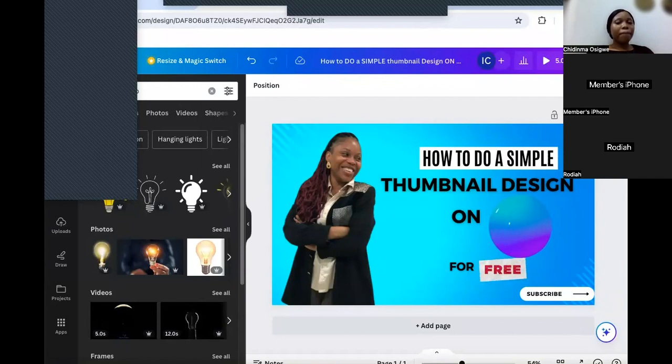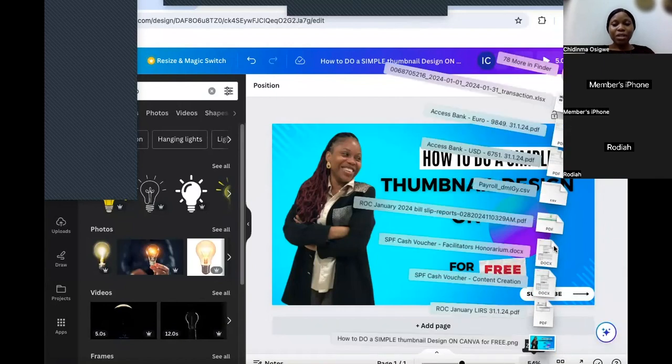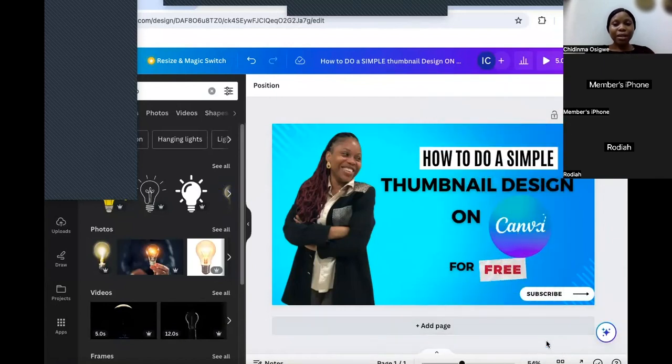So let me even open our design so that we see how our design looks. I'm sharing only a portion of my screen, so I'm not sure you can see the design. Can you see the design? Not yet. Okay, so let me stop this share and then pick the portion.